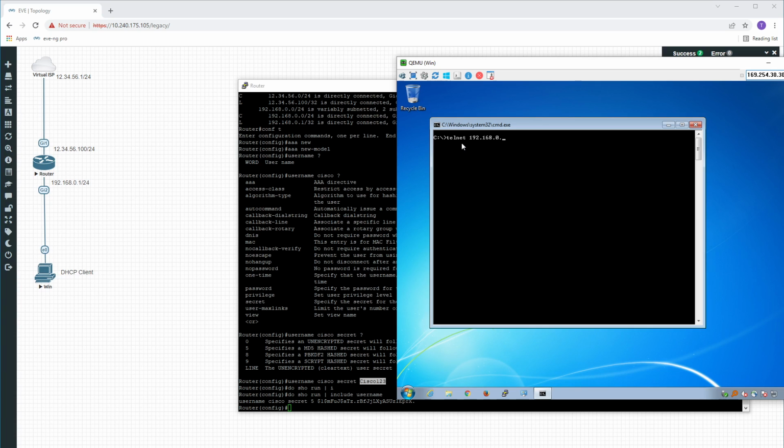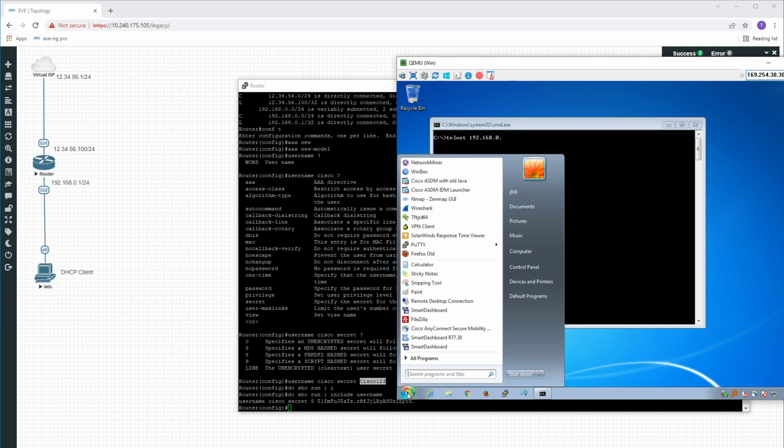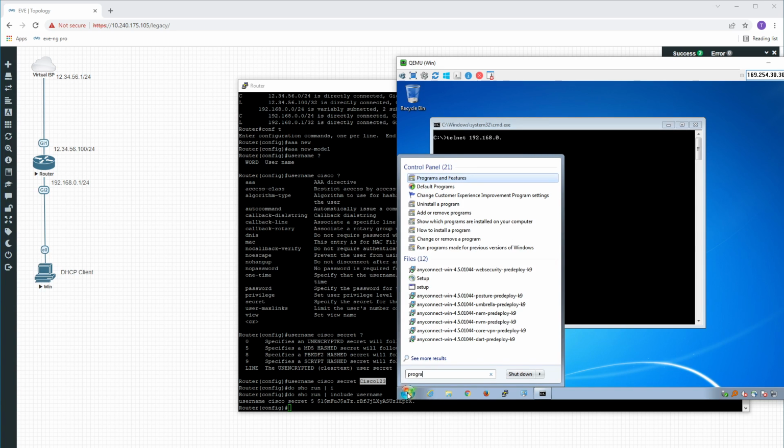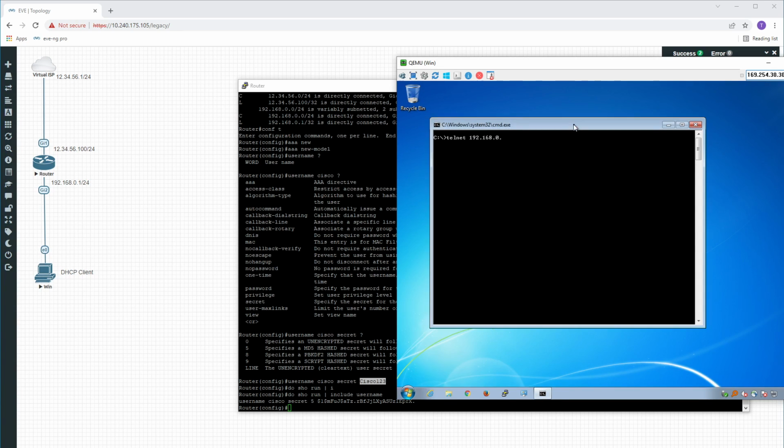I'm using Telnet because Telnet is still enabled. By the way, Telnet is not enabled by default on Windows. You have to go into Programs and Features and enable the Telnet client. And then telnet 192.168.0.1.